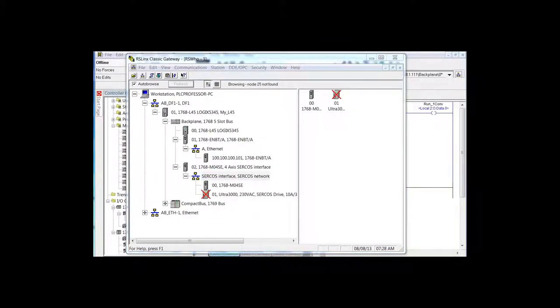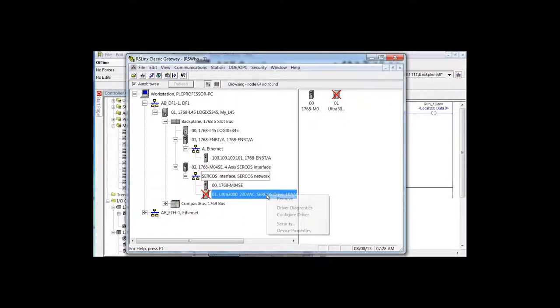And of course, this is typical of RSLinx. If RSLinx through RSWho sees something and has an EDS file to support it, it brings up the image. But it remembers what was there. It doesn't forget unless you remove it. So I could right click on this and remove it, and it would basically stay gone. But we'll leave it there. It's a pleasant memory. But it's gone. The noise is gone from the fan, and the drive is gone as well. But I just wanted to take you a quick trip through this driver, the DF1 driver again. Now, here's what we want to do using this driver.